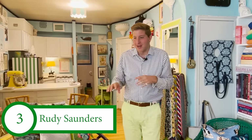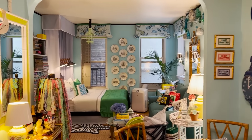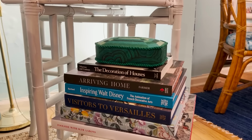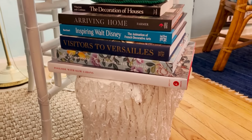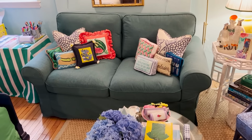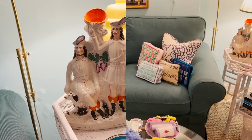So then over on this half, the living bedroom area, the archway, I didn't really want to draw too much attention to it, because I like to blur the space a little bit. The sisal rug grounds the space and adds a little bit of texture. Then the sofa was the first jumping off point. I had a different sofa that I had slipcovered and ready to go that I was afraid was too long for here. So I ended up with this love seat, but it actually works really nicely for the scale of the space.